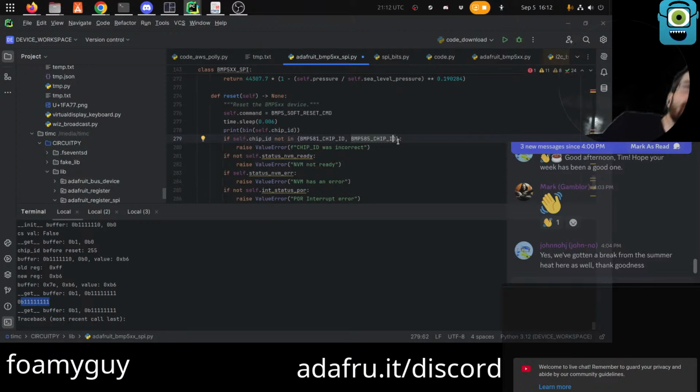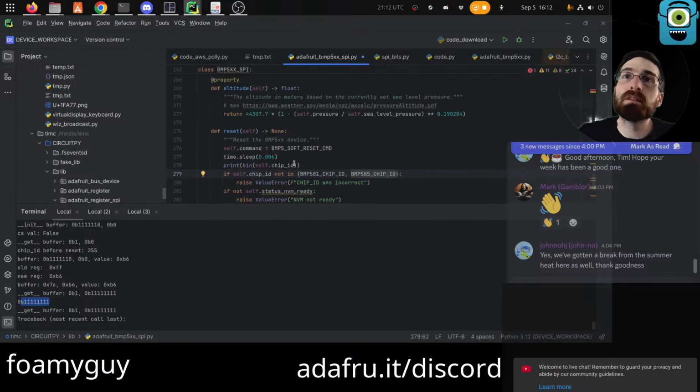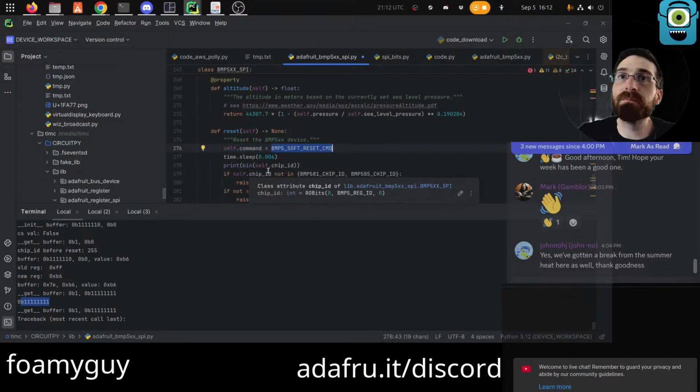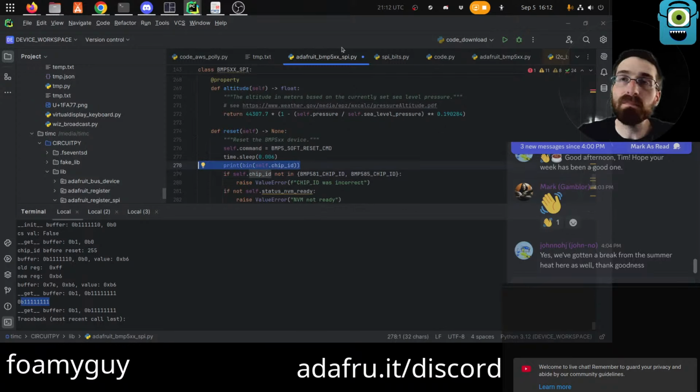Okay. So we are actually performing a write before the read. We are doing a command soft reset, and then we are trying to get the chip ID. So there's actually perhaps some chance that this write is actually working.